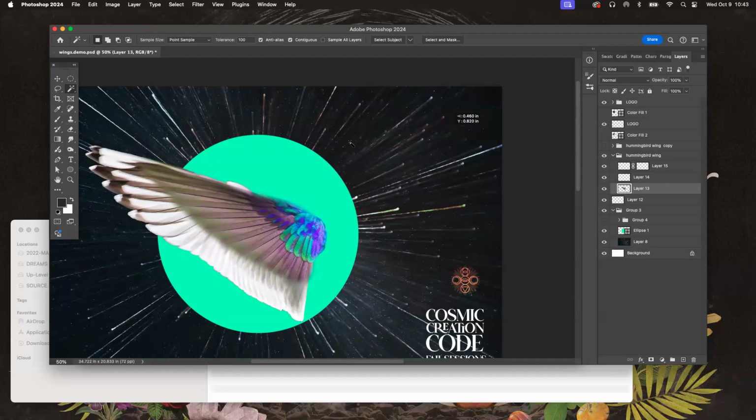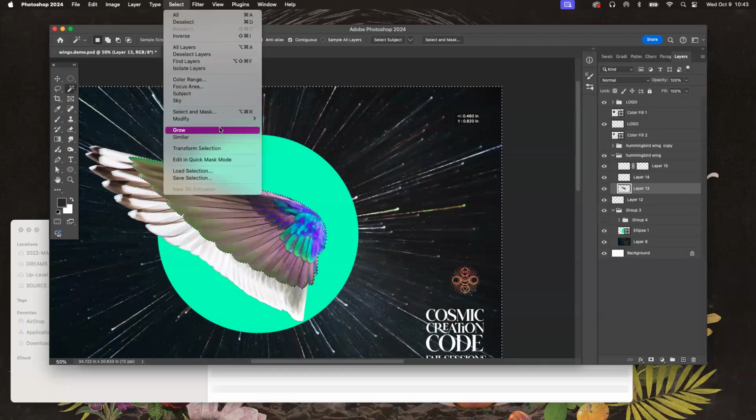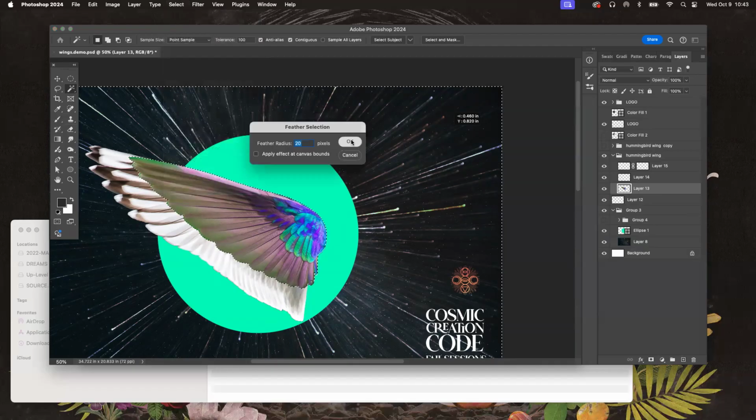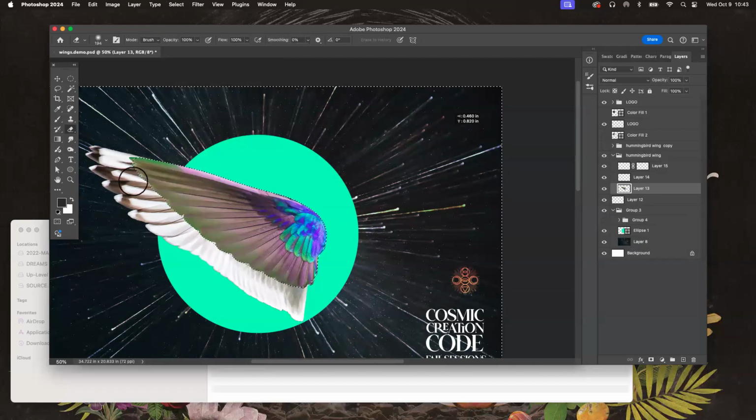So that actually might work. But the thing that I don't like about it is that at the top, it's a little too feathery. And I kind of wanted to keep that. So I'm going back by hitting Command Z, Command Z. I kind of like to keep that sharp edge. So another thing that you can do is go to select, modify, feather, and you can take your eraser tool and go just along this edge and see how it's feathering. See how it's removing some of the inside of that. And then if you're just going along this edge, then you can keep that top edge still sharp. So that's just another trick.